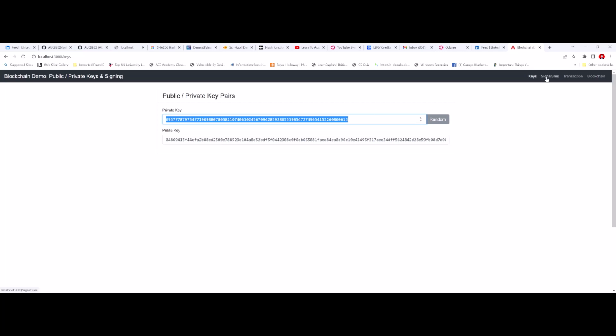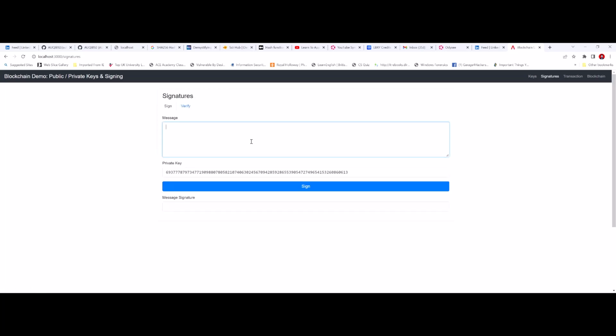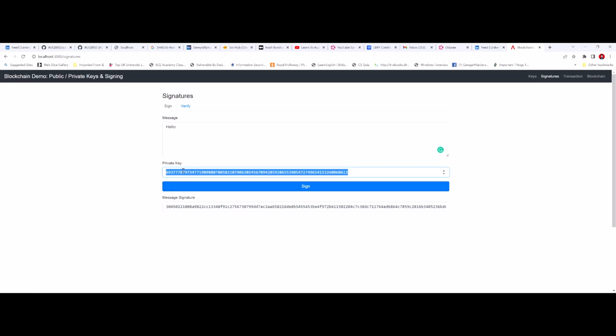Let's do that. We will go to the signatures. So we have a specific message, hello. We use the private key to sign. But internally, what is being done first? Hello is being converted into what? Hash function. It is fed to the hash function and we get the hash value. Then we use this private key to sign that. If we try to sign, we will get the message signature. Here is our message signature. So it depends upon the unique information that is being used. Whose private key is this? It is the sender's private key.